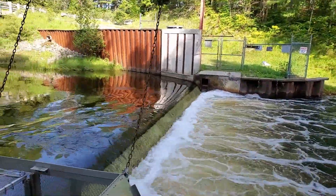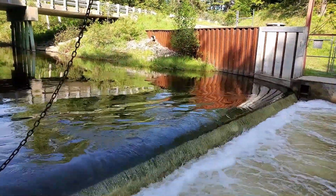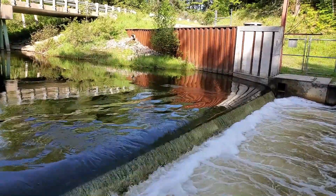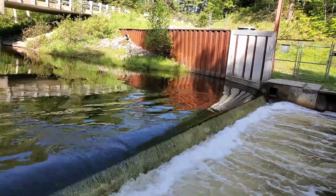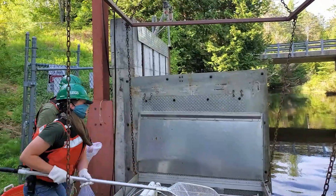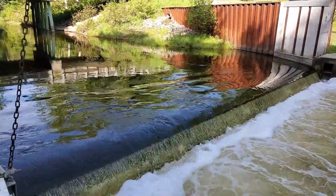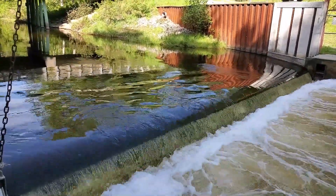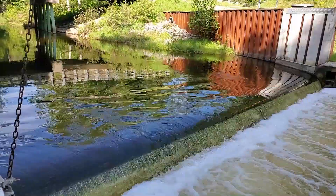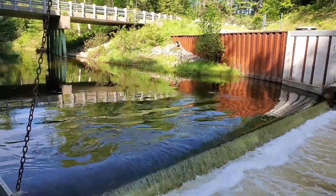While the last few sea lamprey are picked out of the trap, here's what makes the Akiak River barrier unique across the entire Great Lakes — it also has an electric barrier component. On the far side of the river you can see some Patrick Creek blocks and four iron rails running vertically down those blocks. Those rails carry electric current, with a matching set on this side of the river. When the Akiak River is at flood stage, which happens most springs, the water can become so high that the physical barrier is completely topped with water, and sea lamprey would be able to swim through. But once the water level becomes high enough, the electric barrier automatically turns on and blocks everything — including sea lamprey — from swimming upstream.